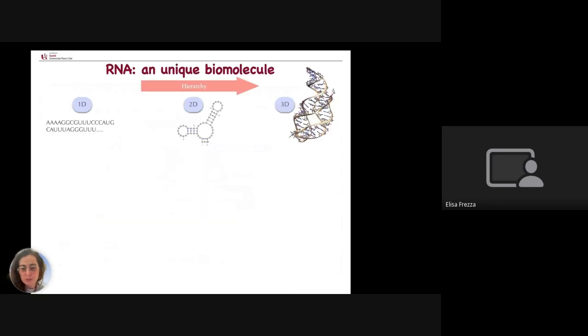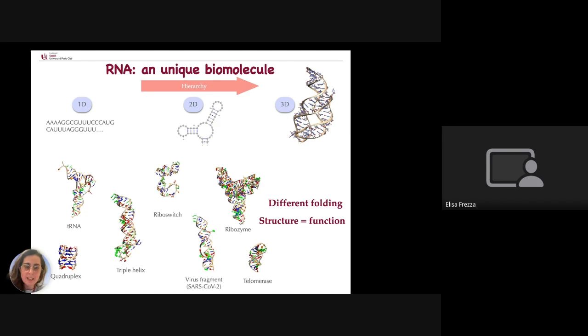When we look at RNA, it is a very unique molecule. If you start from the perspective of proteins, we have a 1D structure, so the sequence. Then we have a 2D structure, with plenty of secondary structure elements at the level of the RNA, that can then interact with each other by forming 3D contacts that lead to a 3D structure. When we look at RNA, plenty of different foldings can occur, but we have to remember that each structure represents a specific function. So there is a lot of variety in the structures that we sometimes don't understand.